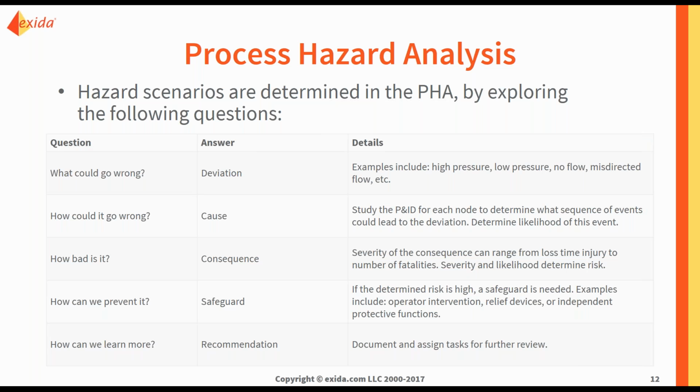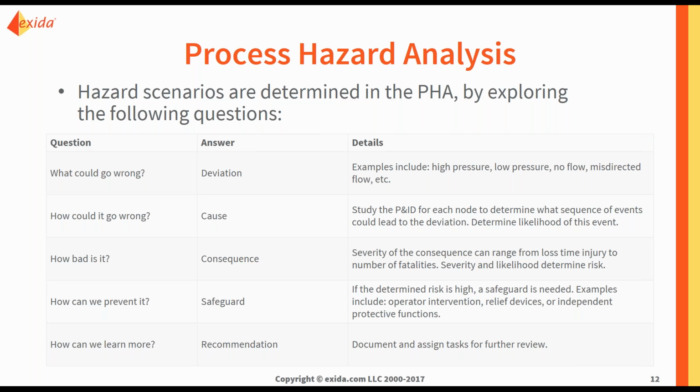So I like to think of the process hazard analysis as a brainstorming session. You want to ask a lot of different questions during this stage. These questions include, what could go wrong? The answer to what could go wrong is a deviation in the PHA. The deviation is a challenge to a process parameter. So, for instance, you could take pressure or temperature and say, what would happen if this parameter gets too high or too low? What would happen if flow stops in the system or is misdirected?